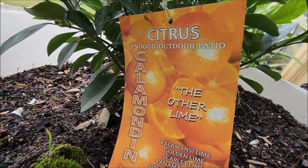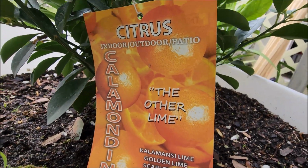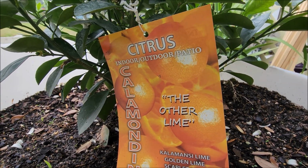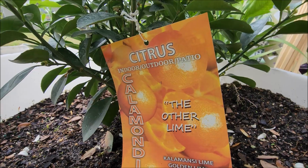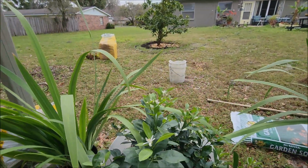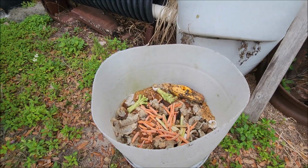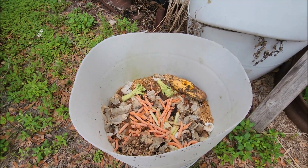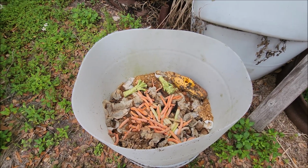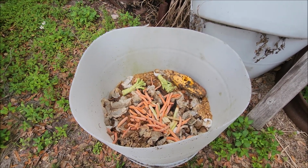This is the other lime. Ain't a lime. It says it there, the other lime. Camadin. And then this is your mulch. We're building mulch here, where we take all our scraps.